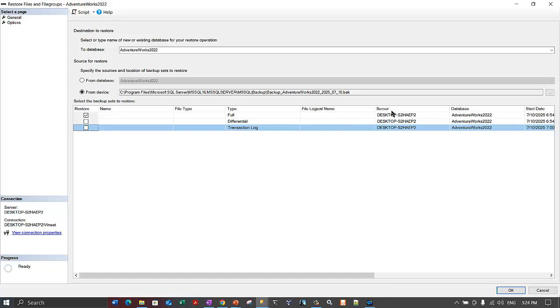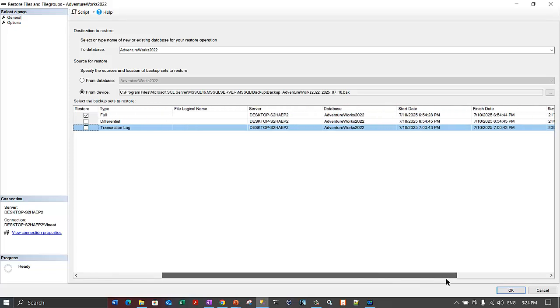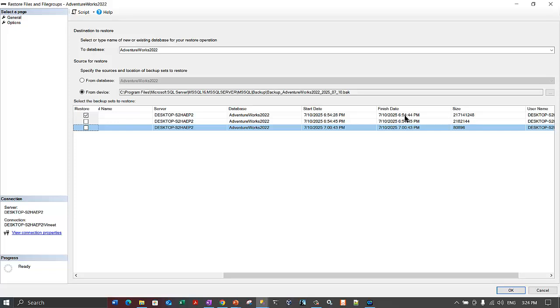Next is the server column, which lists out the name of the database engine that performed the backup operation, and we have logical file name under this column, which indicates the logical name of the file, and we have database after that, which shows the name of the database involved in the backup operation. We have start date of the backup, we have end date of the backup, right? So start date indicates the date and time when the backup operation began, presented in the regional setting of the client, and the finish date basically shows the date and time when the backup operation was finished, presented in the regional setting of the client. And size is the size of the database.